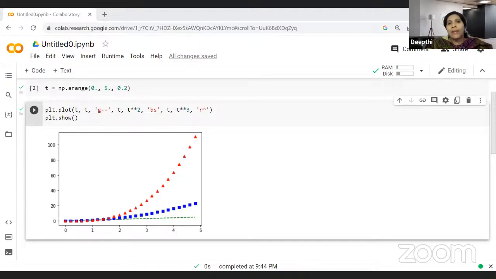Then you can use all mathematical calculations, like the square of a number, and you can plot it. Overlaying plots can be done here, and as I told you, trigonometric function outputs can be done using pylab.